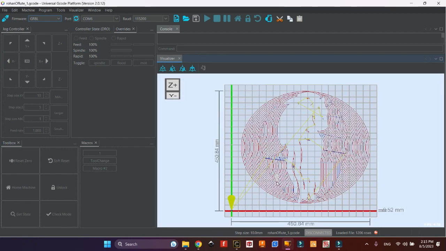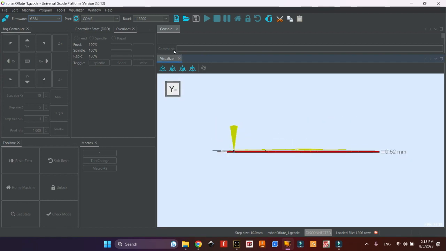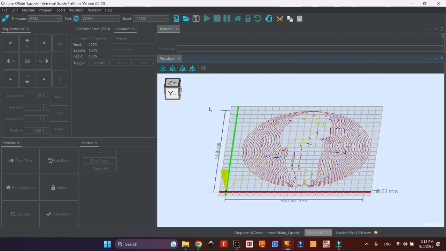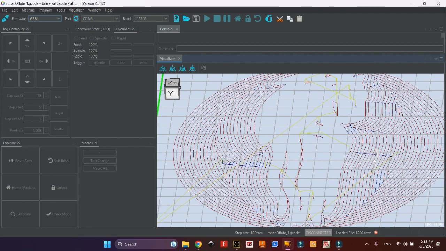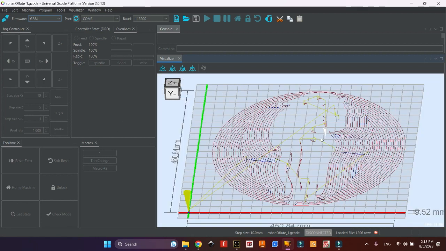This looks correct to me. You can rotate around and look. Yep, I've got a couple plunges here. All right, great. And that's it. So you do that for each of those tool paths after you've installed your tools. So let's hop over to the machine and get this going.